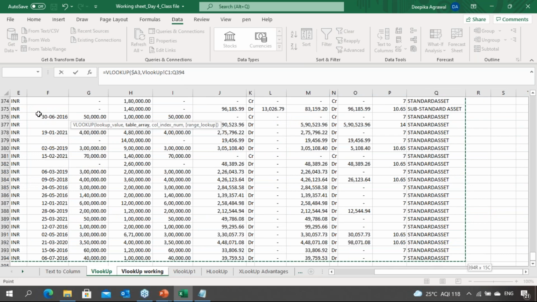But again, tell me, यहाँ क्या referencing लगेगी? How many dollar signs should I put up? It would be a complete referencing. It would be a complete freezing. पूरा freeze करना है क्योंकि मेरा table array change नहीं होगा. My table array would be same for entire entries. तो साथ की साथ I'm going to press F4. I did that and it is a complete freeze now.